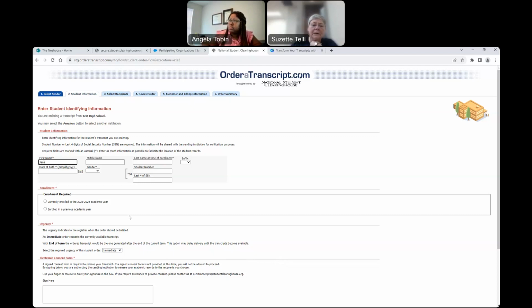And Angela, what does it mean by student number? Would that be something the school would set up, or? Yes, a student ID number. Okay, gotcha. And we do have, in Tennessee, state student ID numbers, so that might be something they could use. Okay, perfect. And like I said, if they don't know their student ID number, they can use the last 4 digits of their SSN. Yeah, students usually know those numbers. The counselors would, but probably the students would want to use the last four of their social. Exactly.